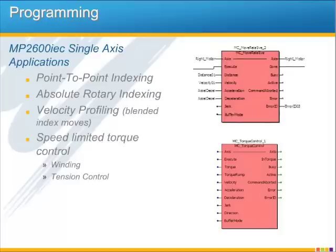It is also possible to do speed-limited torque control very easily using the MC_TorqueControl function block. This allows for easy programming of applications such as bottle cappers, which torque down caps to a specified torque level. Speed limiting is simply a setting input to the function block that prevents the servo from running away to high speed while not in contact with the cap or when an external load is not present.